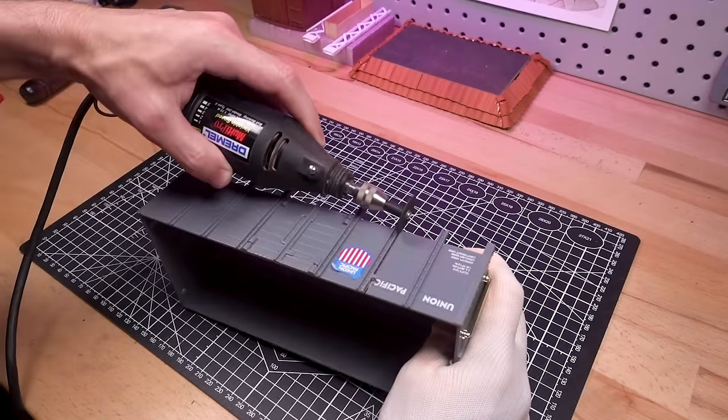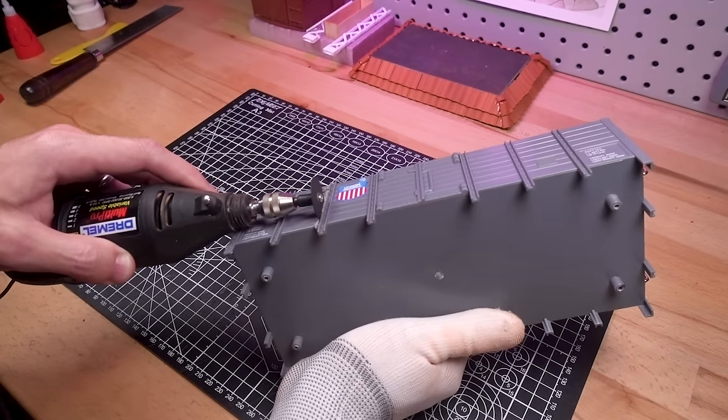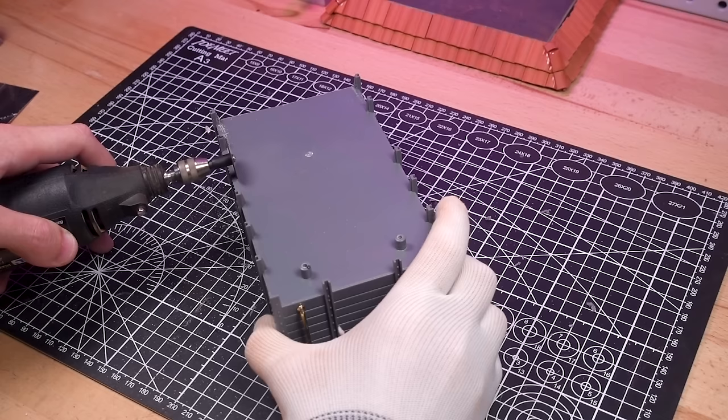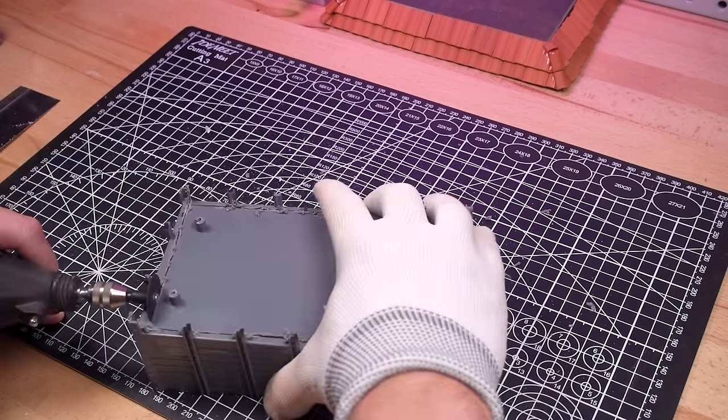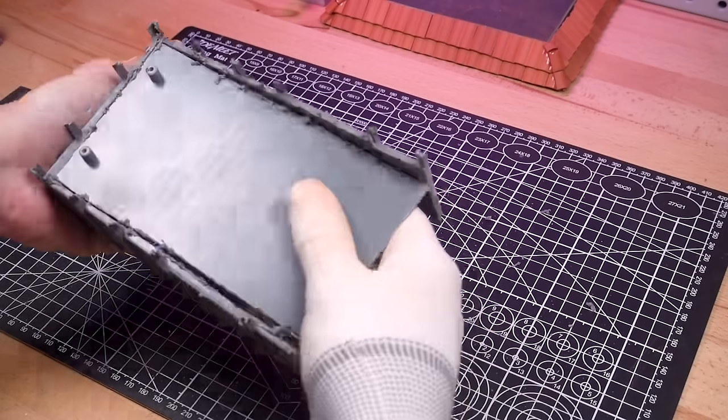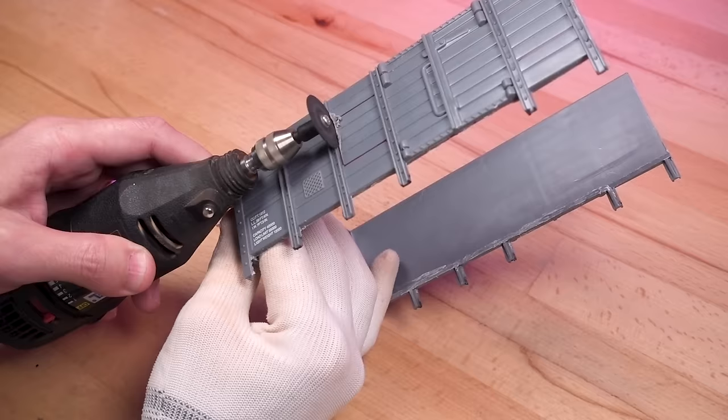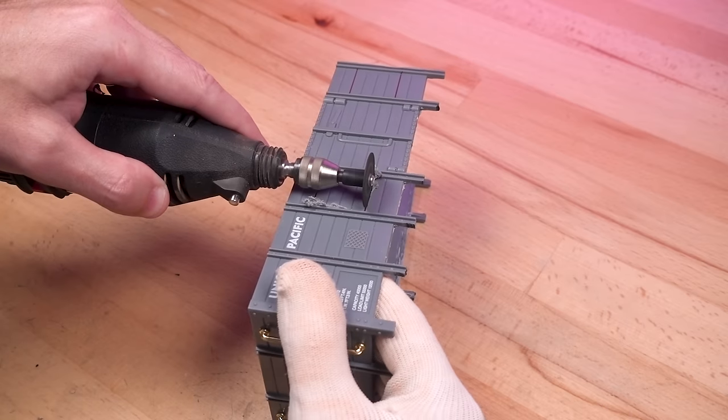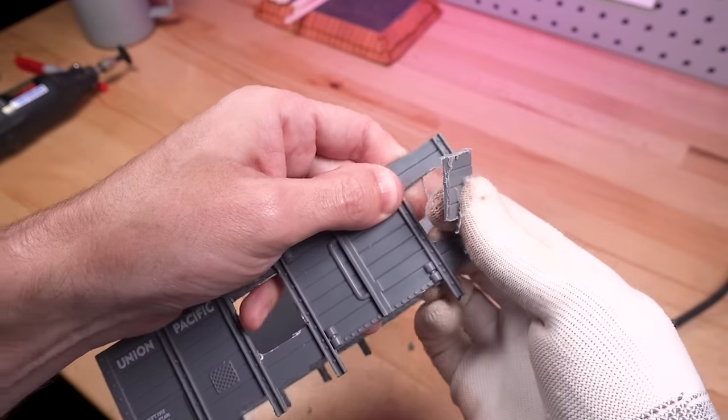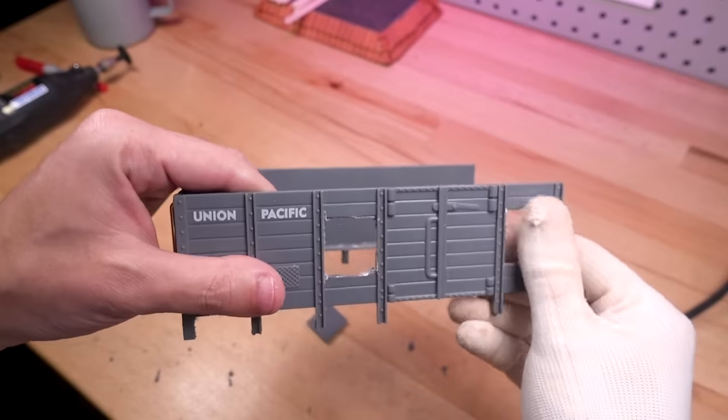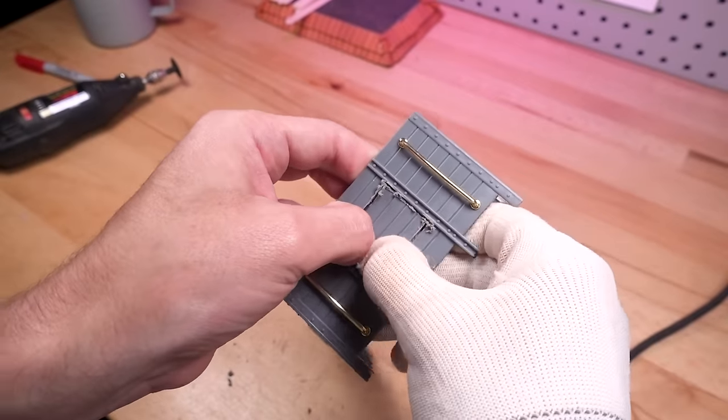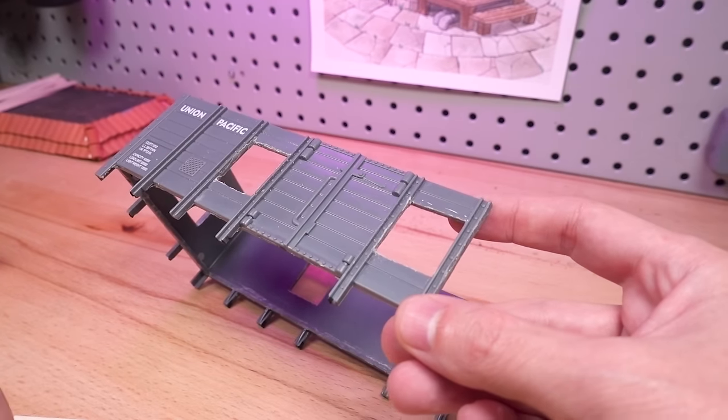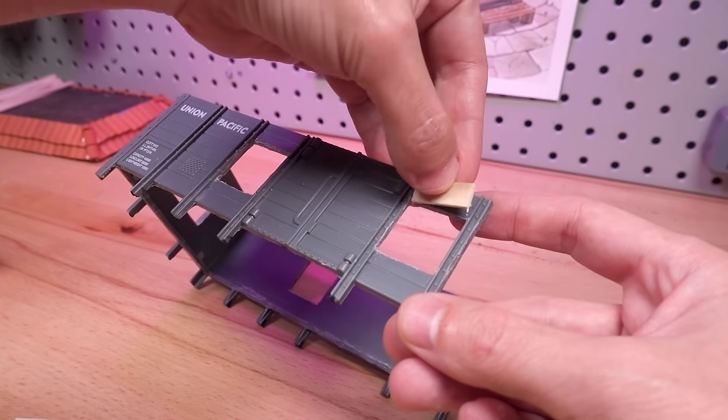In the original concept, I included a crawl space that would be used for package and equipment storage. That space was based off this gondola, the official jargon for open-topped train cars. A lot of modification was required here, including shearing off a sizeable segment of the thing, and then carefully adding windows with my rotary tool. This is a really scary thing to do, not for the risk of injury, which is low given the sanding disc I'm using, but because it's so easy to stray from the desired cut and ruin the model. I recommend practicing a lot on spare plastic and wood before attempting this on any crucial pieces.